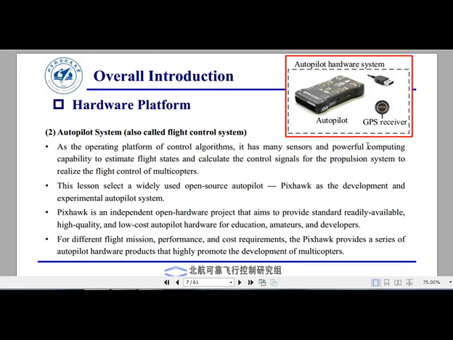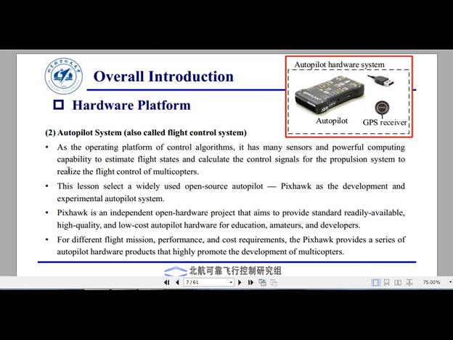This is very important, the powerful computing capability to estimate the flight state and calculate the control signals for the propulsion system to realize the flight control of the multicopter.